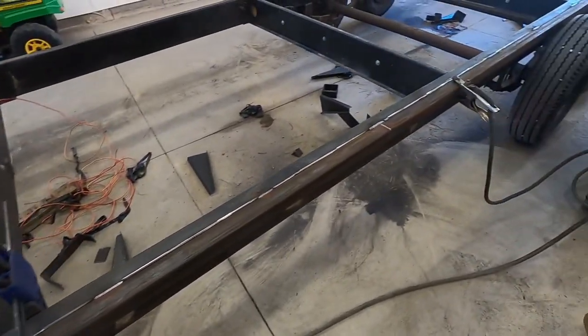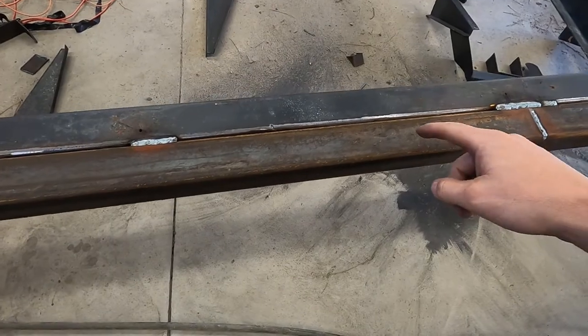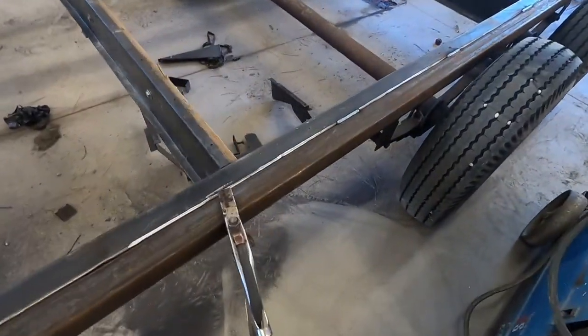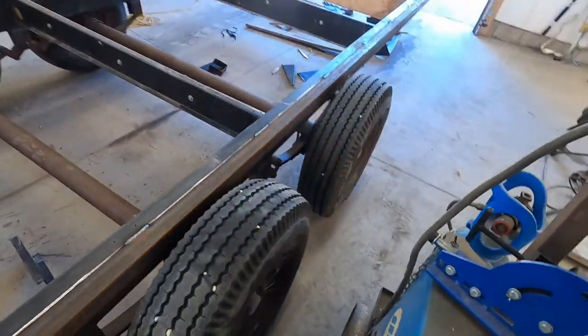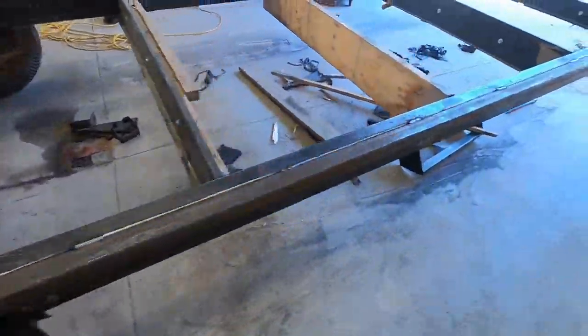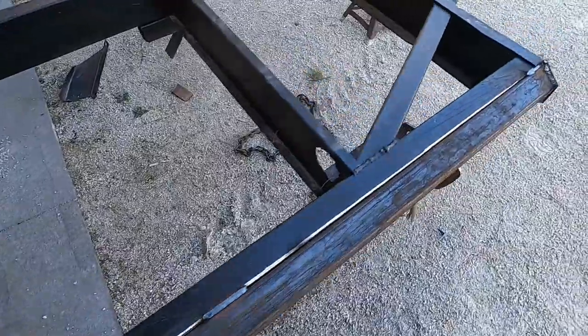Side done. I'm gonna come back in. The bottom's fully welded, it's the hardest to do, and I'm gonna come back and do another one in between these. But make sure welds look real easy when you got a nice gap. Yeah, it's turned out really good. Should beef her up big time.